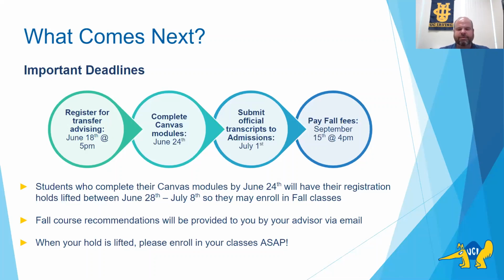So that email is going to be very important because it's going to be sent to you directly by one of our academic advisors. And then, like I said, once your hold is lifted, enroll in classes as soon as possible, because you don't want to miss out on important classes that are required for your major. If you wait too long, courses could fill up, and then you might have to wait till the next quarter to take that class, and you don't want that to happen.